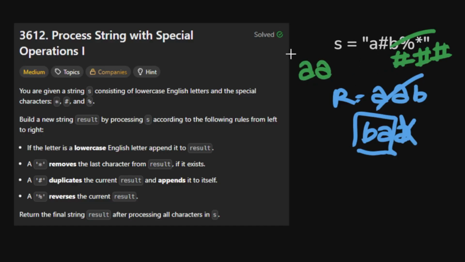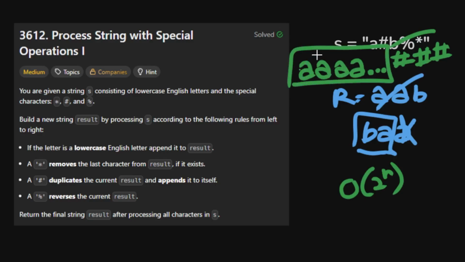Then we have to iterate all the characters to duplicate this and get four. Then we have to iterate these 4 characters to duplicate this, and so on. So overall time complexity here is big O of 2 to the power of n. Every time we are duplicating the result and iterating the corresponding characters to do this. Space complexity is the same because of the space for the result.